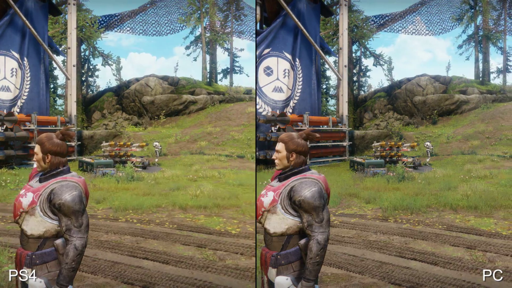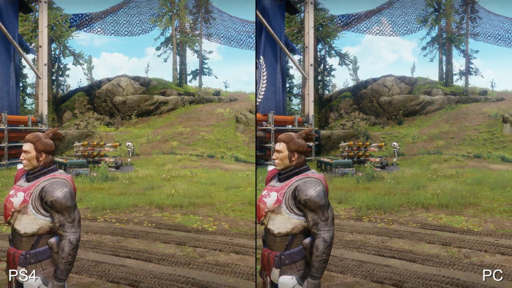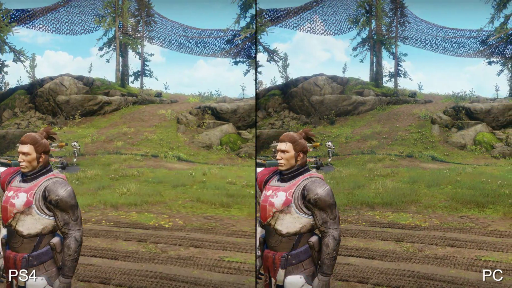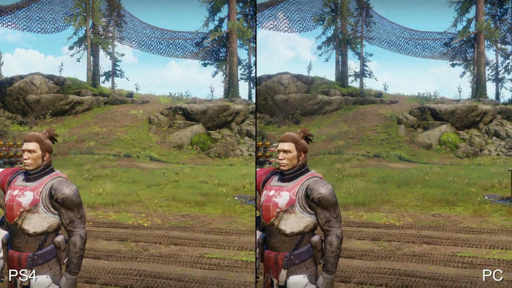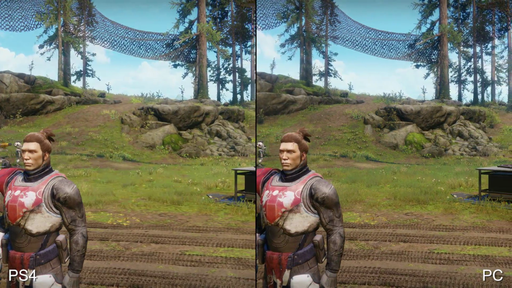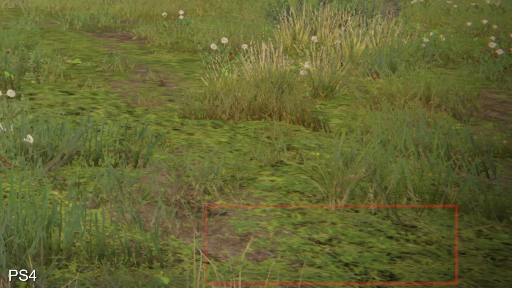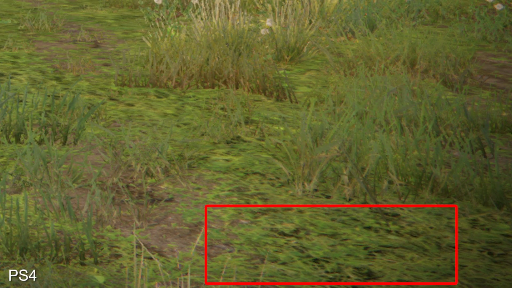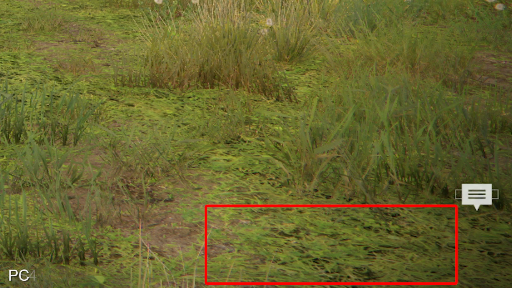Take the textures for example. We're told the game uses a dynamic mipping system, adjusting textures on the fly based on load, though often too subtle to notice in most cases. In a complex scene like the farm hub area though, it's clear texture mips are lower quality on PS4. Switching to PC at its highest setting, we're getting an upgrade in texture quality here over what a base PS4 is pushing out.